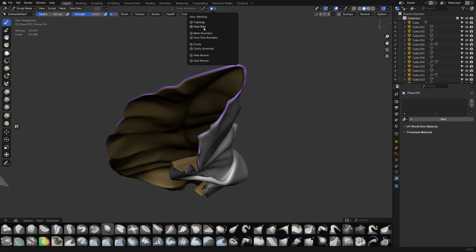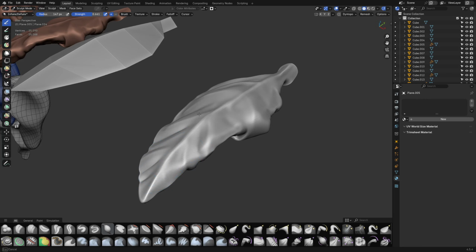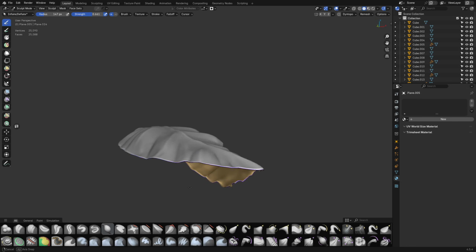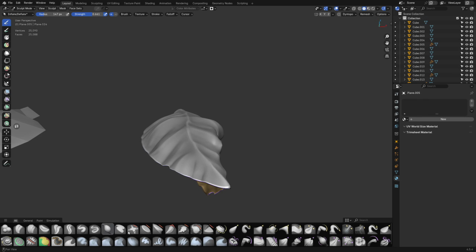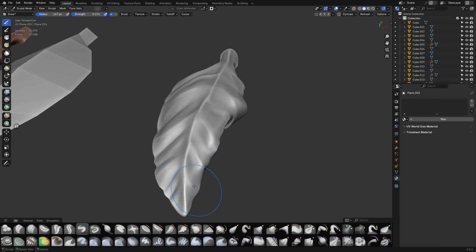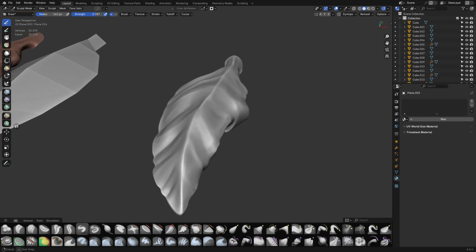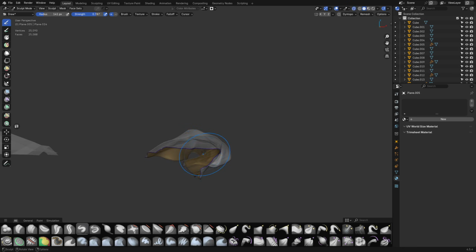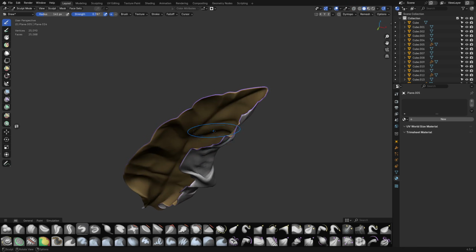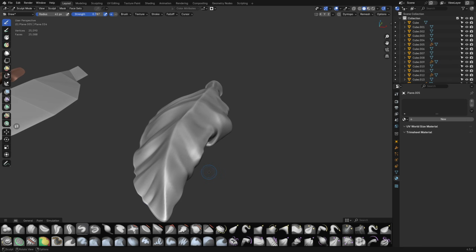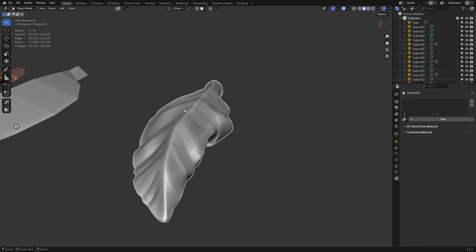I want to sometimes limit things by face set. So that's auto masking by face set. In this top section, I'll work only on this now. It won't influence the inside necessarily, except the inflate here doesn't actually work out too well in this case. Maybe we just try a sculpt draw or something. We don't try to inflate it right away. Strength up apparently. So you can see we can pull that up a little bit higher so it'll have depth to it. So that's nice. And we can work that on the bottom as well or other little sections. Something you could do potentially. Add face sets and auto mask it.